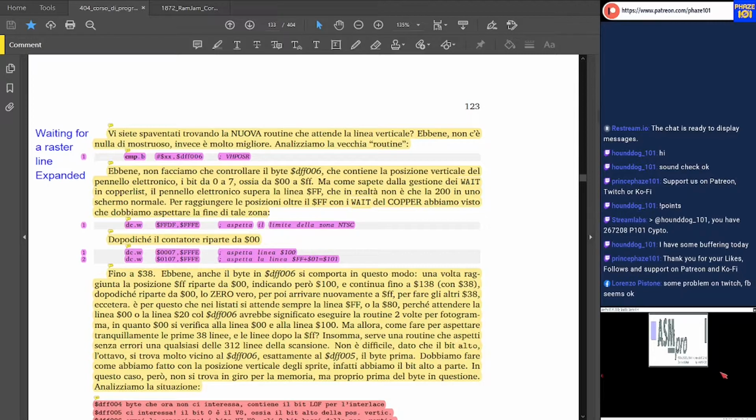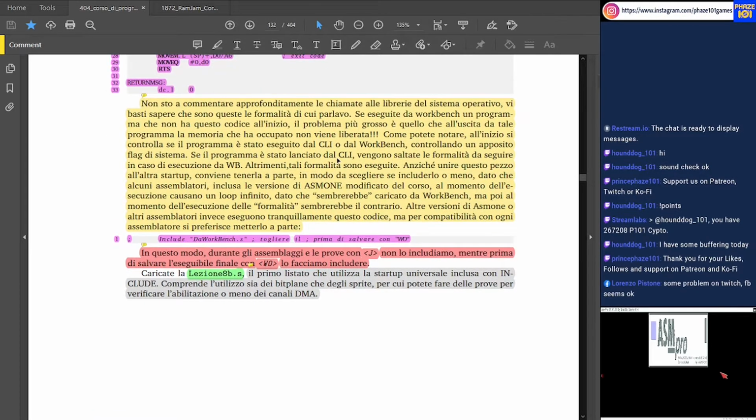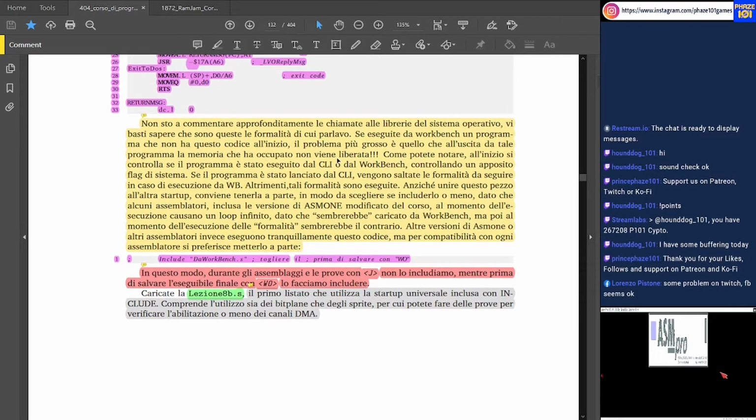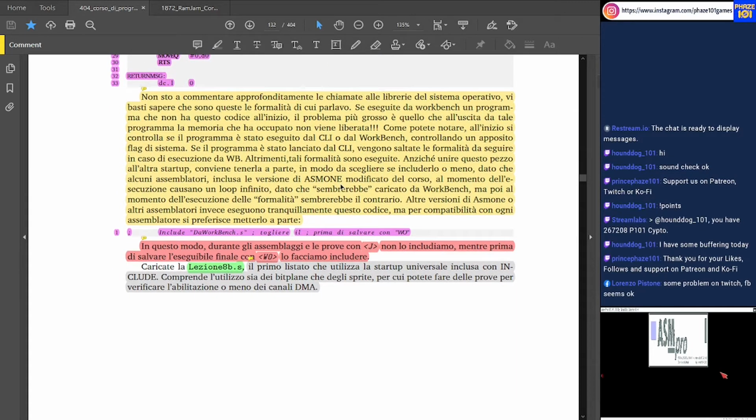If you recall, we are in chapter 8 and we were creating a startup file. We did it, we tested it, and the last one we did was example 8b.